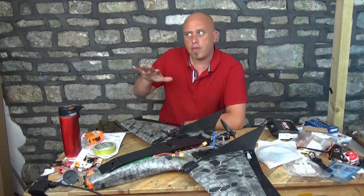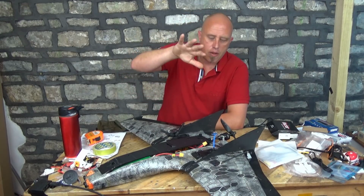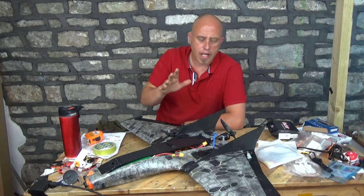Mine, because I do run my nose heavy, I do have quite a bit of up trim in it and a bit of right trim to stop it going off to the left when we go to launch it. I think that's right anyway.